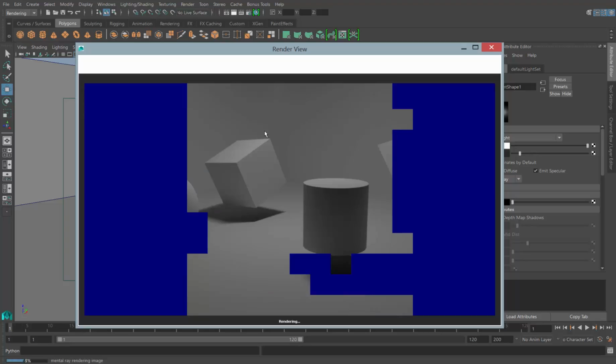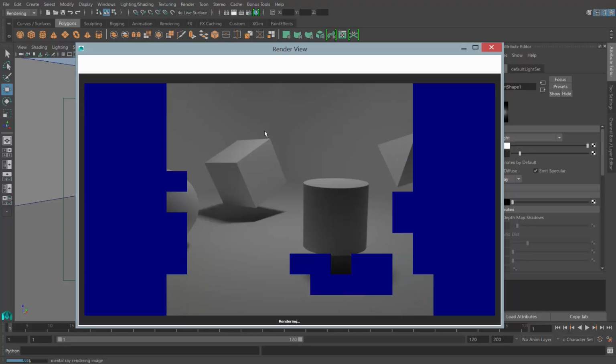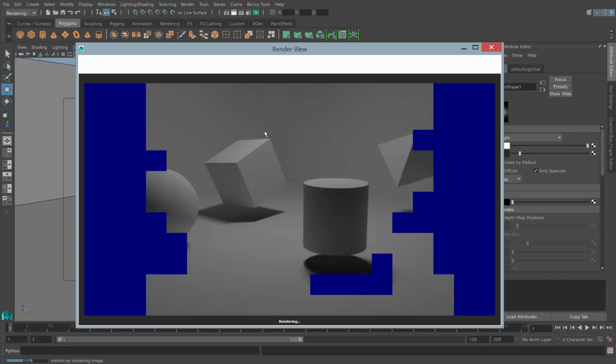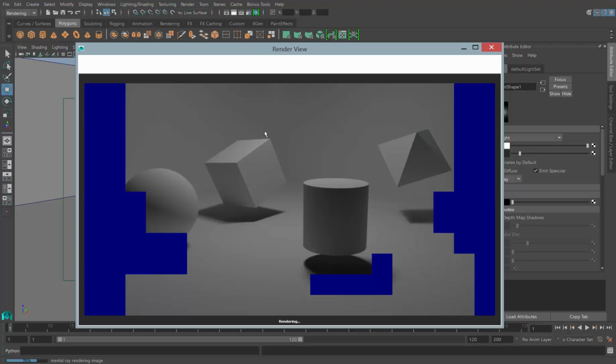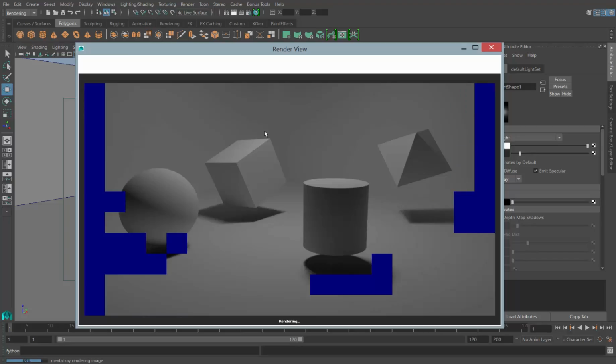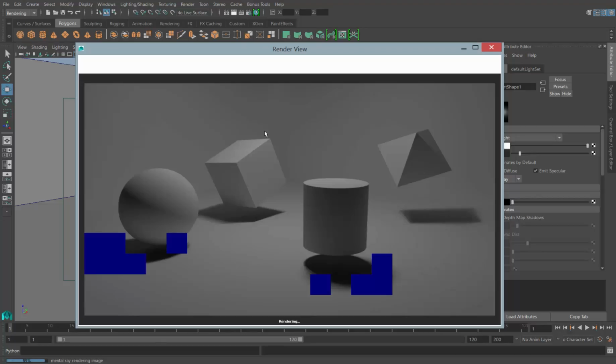So you can see the computer is drawing each square, and as each square is drawn, it moves on to the new one. So this also depends on the size that you put in your render settings. The larger the image is, of course, the slower it renders. So this one is 720 by 480, I believe, and I think it's rendering a little too slow for my taste. So let's fix that in a second.